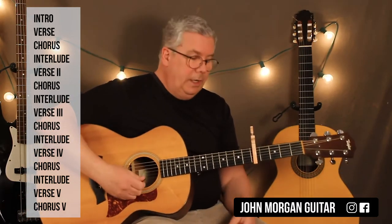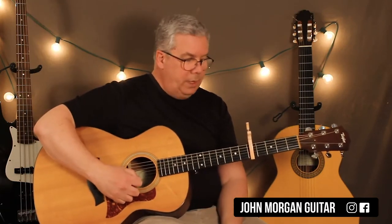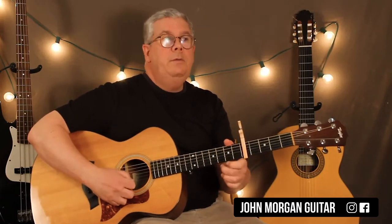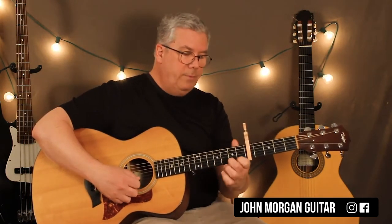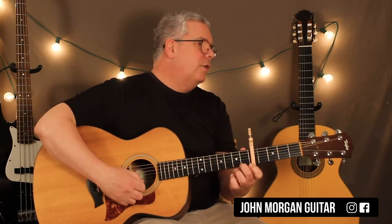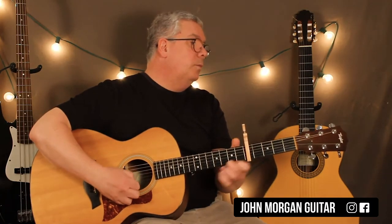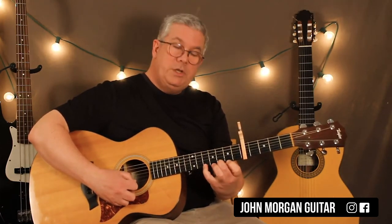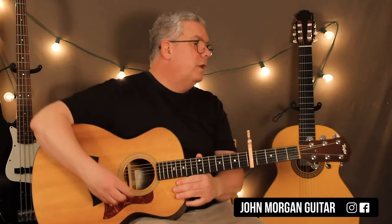That interlude and intro lick — I'm going to play a triplet on the first string, going open. Think of it like a triplet: strawberry, blueberry. And then I'm going to go 3, 2, 3, 5, 3, open — all on the first string. Those are like dotted eighth notes and sixteenth notes, so it's basically swinging them. I like to lead into that 3 with my middle finger so I can reach the 5th fret with my pinky. If you don't, you're going to end up stretching and screwing up.